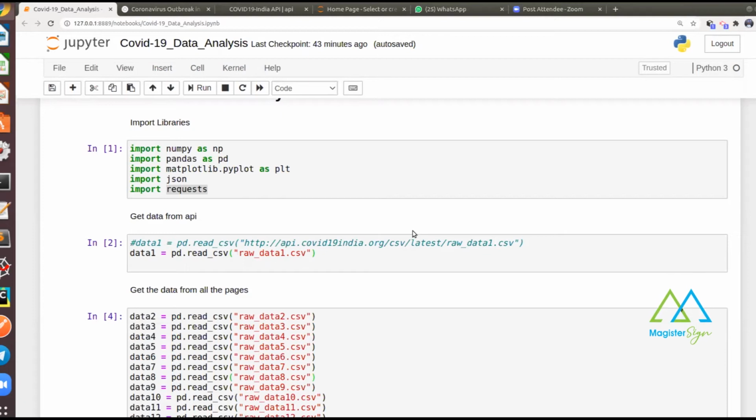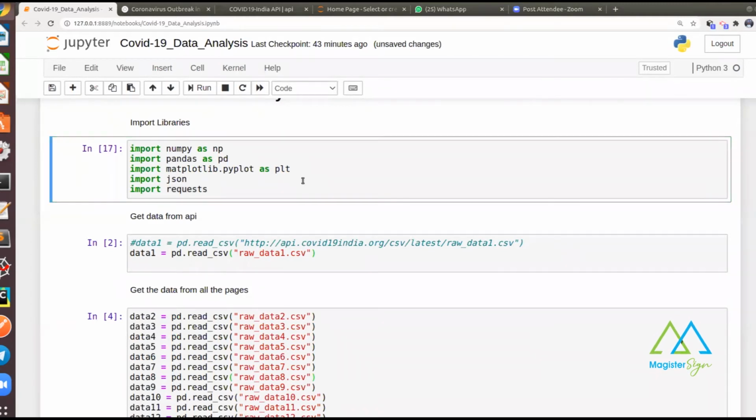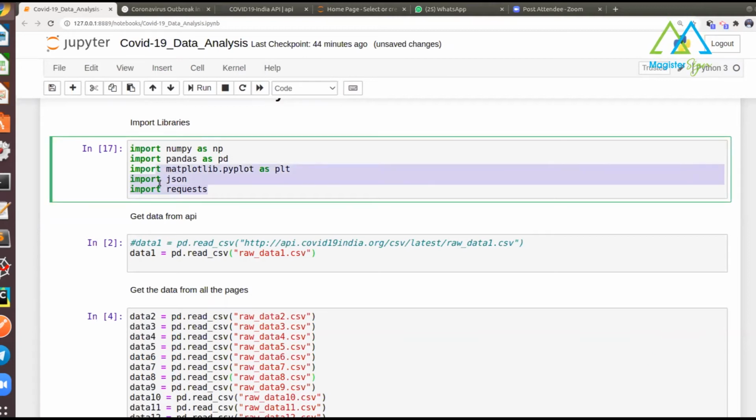Basically the concept, what is going to work in this domain. How to work on a data set here, what type of information we can get out of our data set. Firstly, we are importing our Python libraries. I want to work with pandas, requests, and JSON. These are going to be used to handle the data with Python.